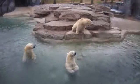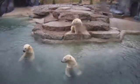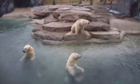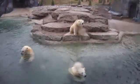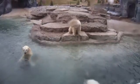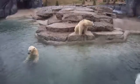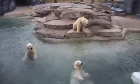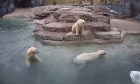They'll spend a total of about 2.5 years with the mother, during which time they'll learn basically how to be a polar bear. After that point, they'll go off and live the typical solitary lifestyle of a polar bear. So these guys will typically only breed the females at maximum about every 3 years or so, if they're successful in raising cubs each time.